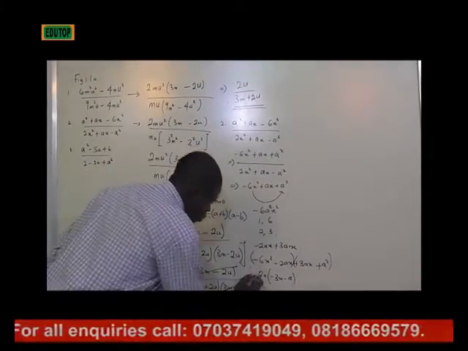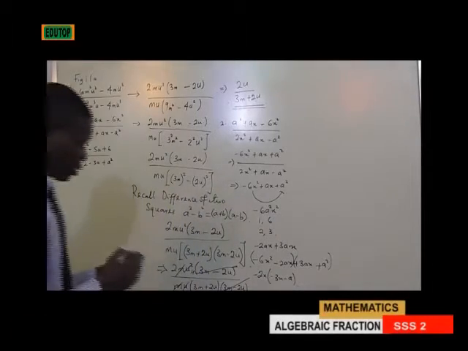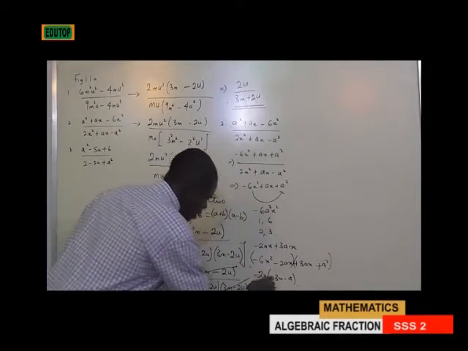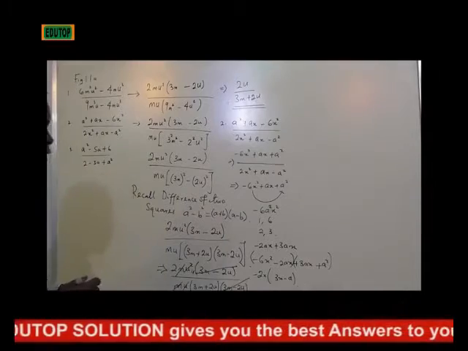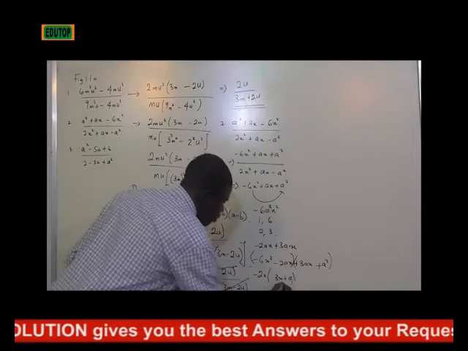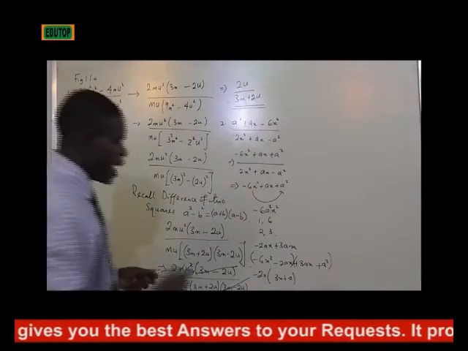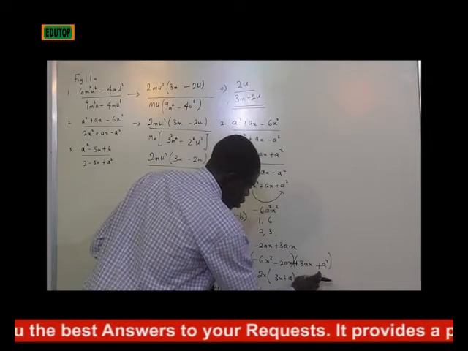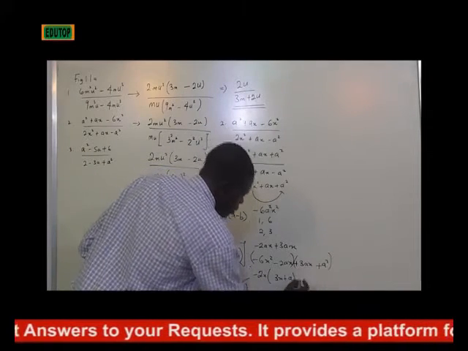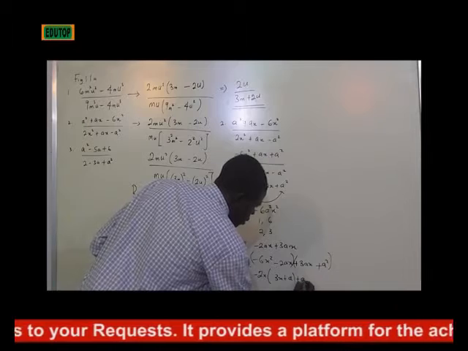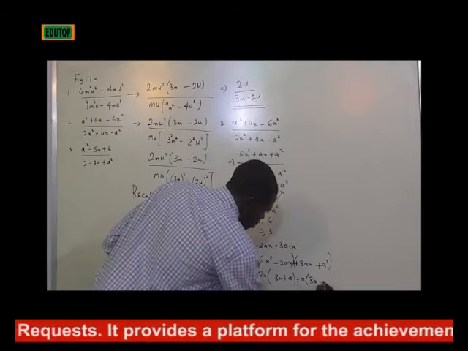Okay, there's a minus here, so I can move that minus out, such that when I move this minus out, automatically this one will be plus 3x. Then this one will be plus a. Then on this side, what is common here? A is common, so I can bring plus a out. Then I'll be left with 3x plus a.